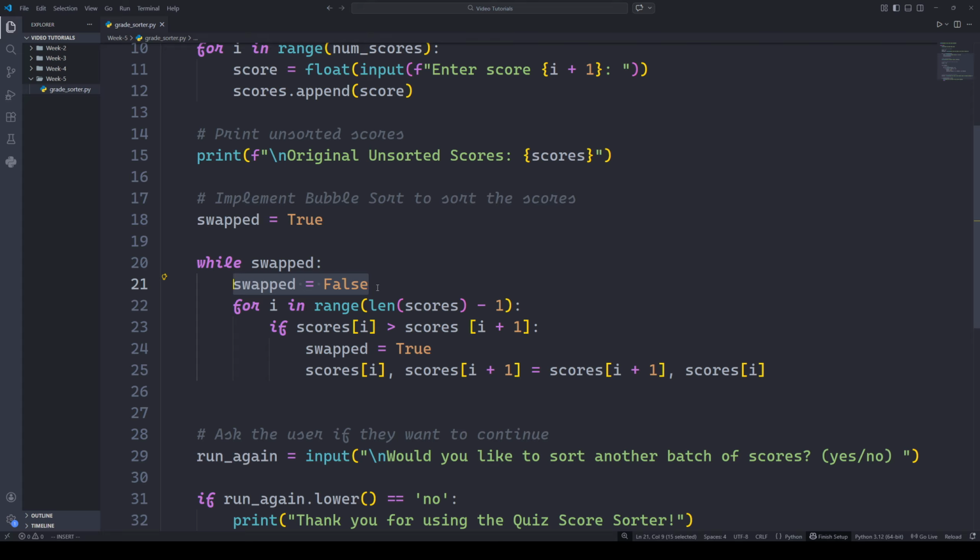Okay, so if our list is 2, 1, 3, when it does this swap, and let's say that this is I and this is I plus 1 right there. After we run our swap, our list is going to look like 1, 2, 3.